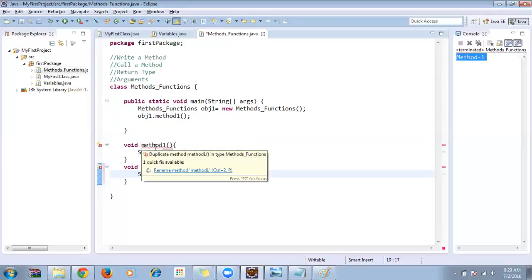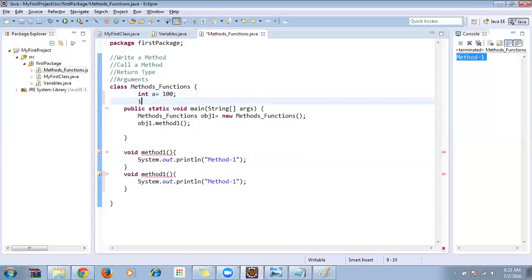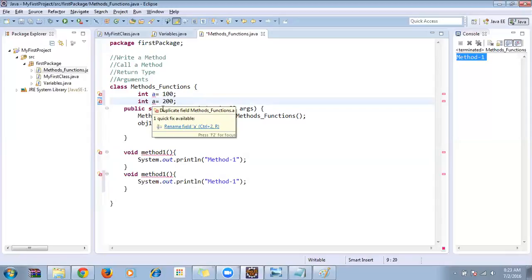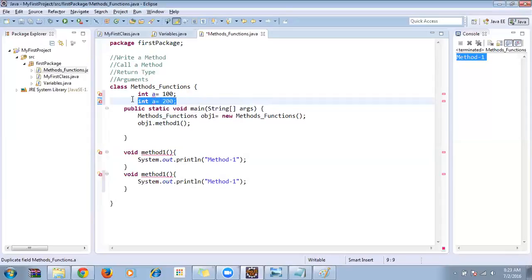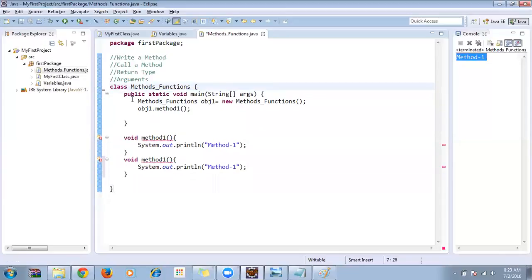You cannot have the same method name. The same thing happens for variables also. If you give integer a equal to 100, and again integer a equal to 200, can you see it's a duplicate field? You cannot have the same variable name or method name two times. That's the important thing. So I'll make it method 2.